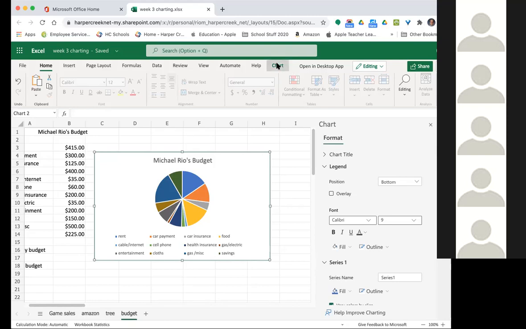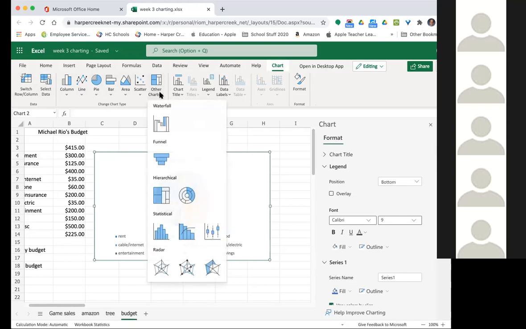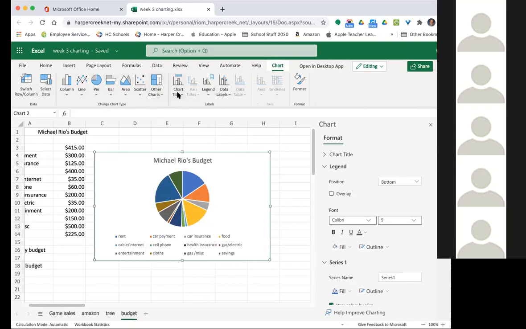Okay, I'm going to click on chart again. And I'm going to look around to see. This is probably what I was looking for earlier. Switch columns, data, other charts. Okay, tail chart. Well, I'll go underneath pie and see what they got. They just got 2 types there.